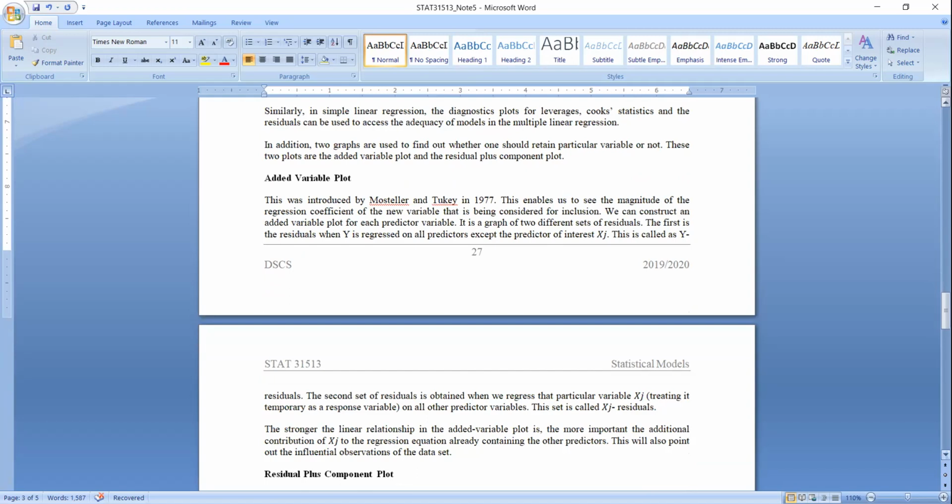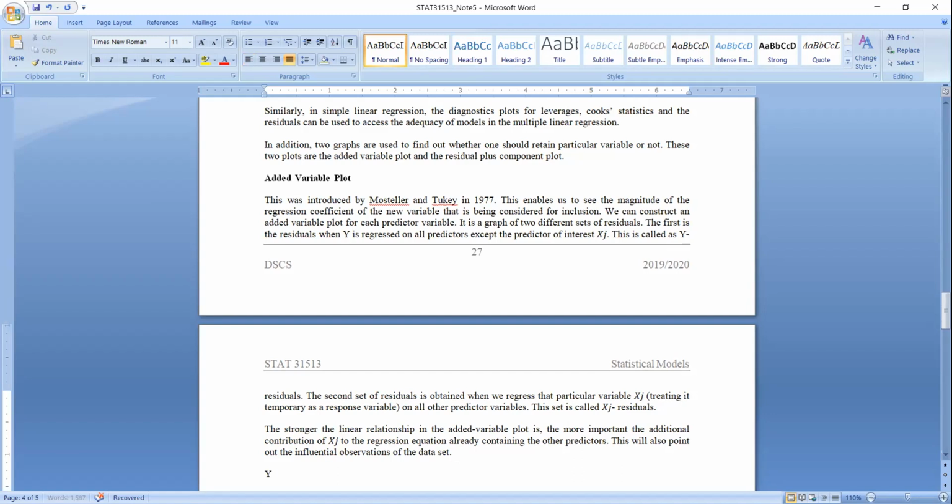In the added variable plot, first we take the variable that we want to check whether it is important or not. First, you have to remove that variable from the full model. If you are going to check x1, first you have to remove x1 from the full model, and then fit a regression model using the other variables.